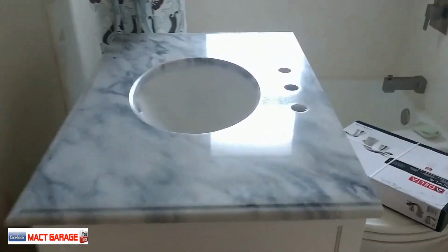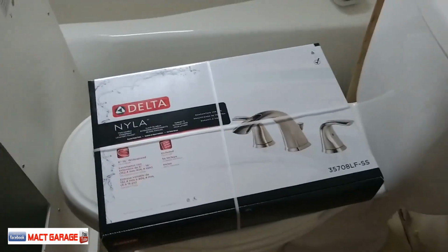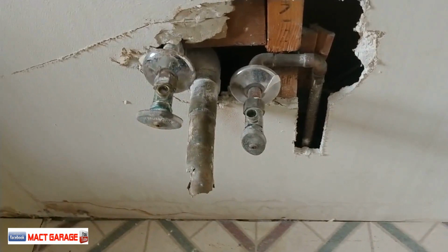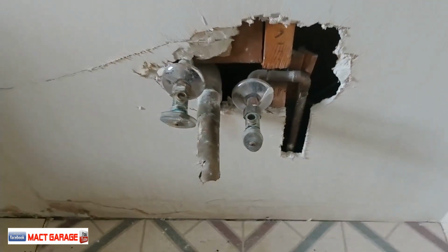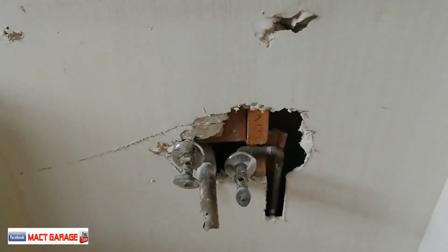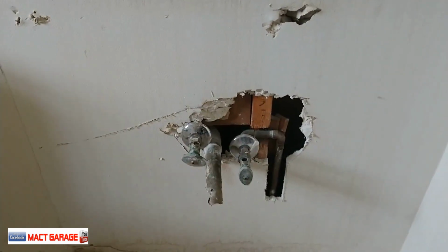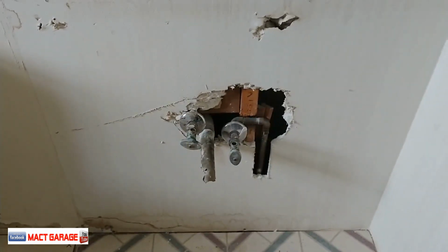Now it's time to mock all this up. Got this Delta faucet that is going to be installed into the sink. And the plumber's here, and he's going to fix that up. And after he's done getting that all mocked up and everything installed here for this vanity, I will then fix all the holes, give it a good cover of paint. Once I get done with the drywall, then we should be good to go, and we can get it installed.